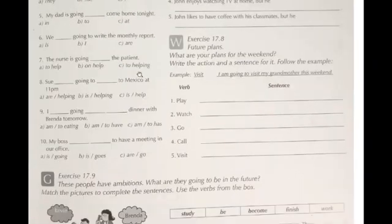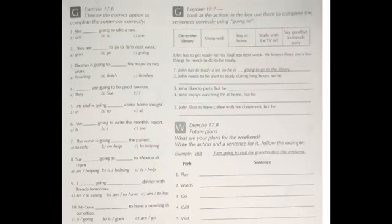And don't forget to take the pictures when you finish your activities from your student's book and your workbook, and don't forget to add your name on your activities. It's very important that you write your names on your activities. I have to see if it is your book or it isn't your book. Please don't forget to write your name.